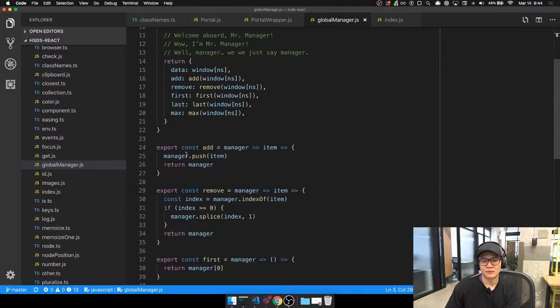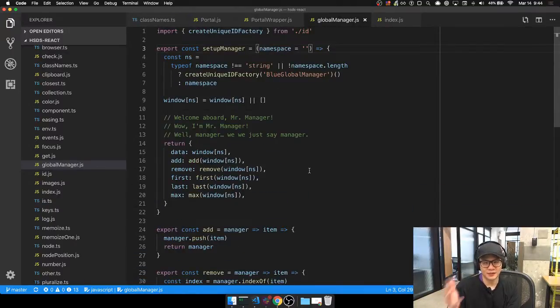All this escape manager is basically a set. It functions like a set that's added onto the global namespace, which is window, and when you interact with it, you're able to add and remove IDs on this manager, and figure out which one's the first, which one's the last one, and how many you have in total.